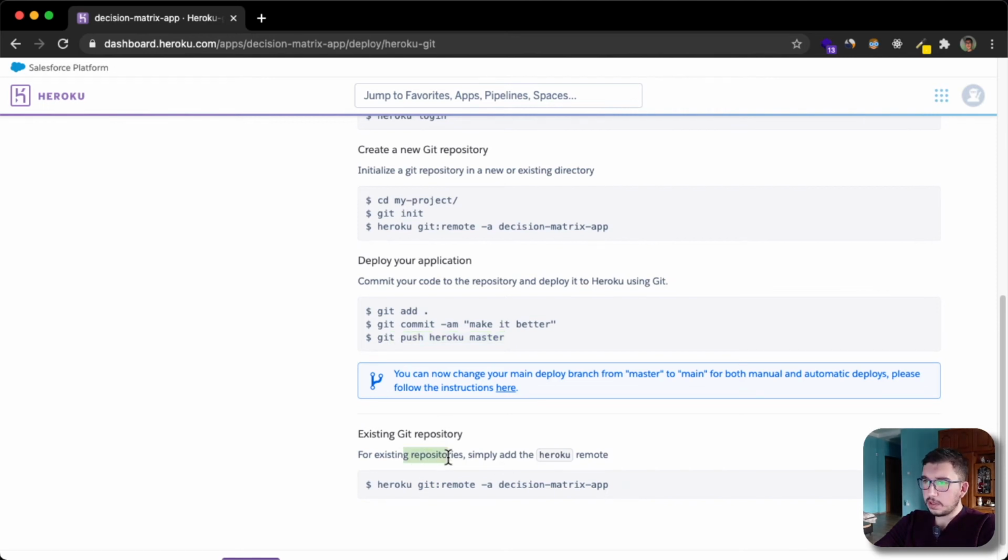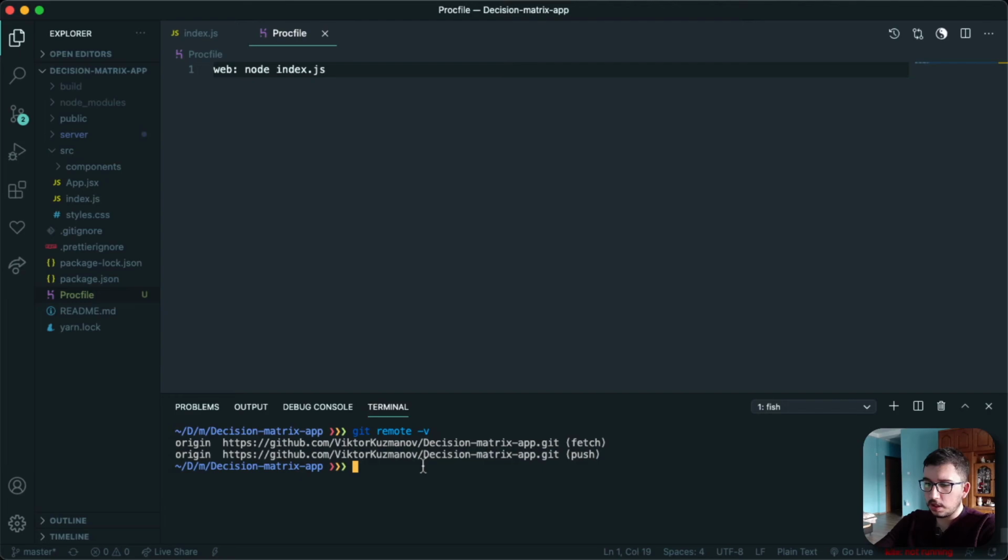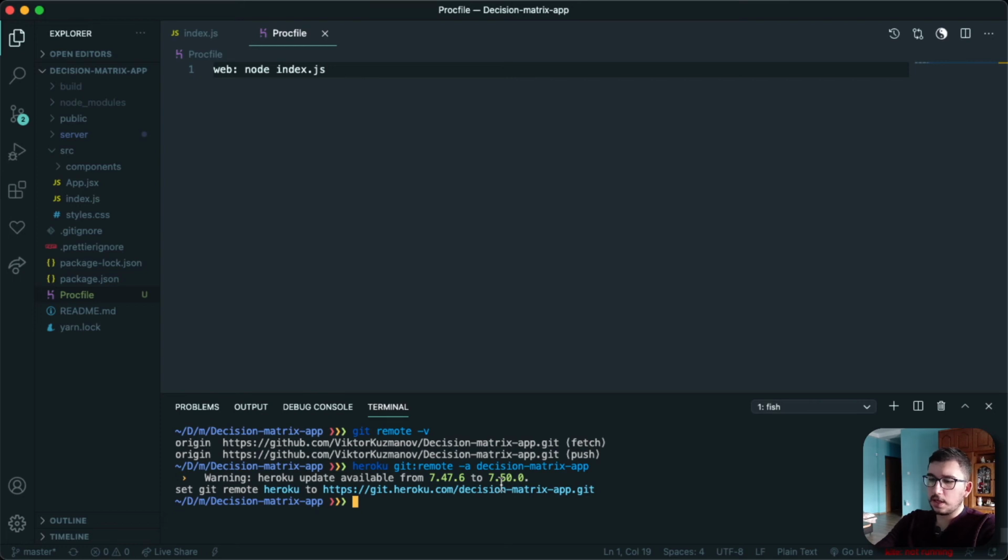If you just have an existing repository, I'm going to just do this. I'm going to simply add the Heroku remote to my app. And just to note, you can check all the remotes you have by doing git remote -v. Here I have just one remote, and I want to copy this as I already did, paste it here, and now I have successfully added my Heroku remote.